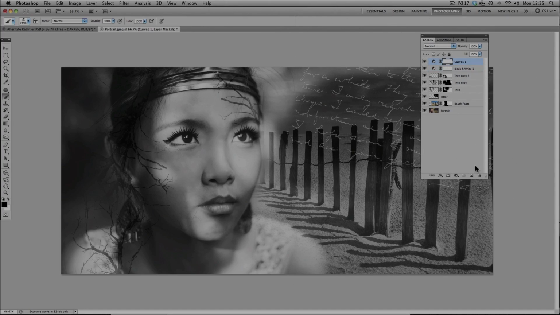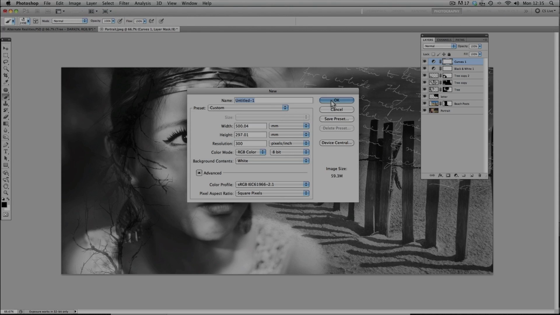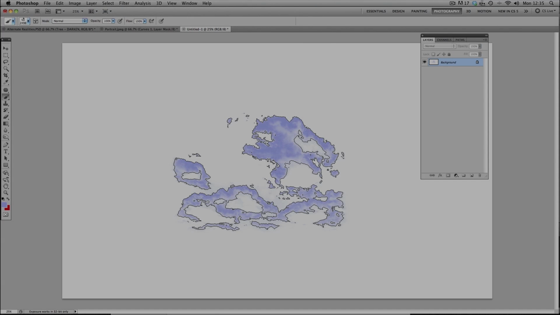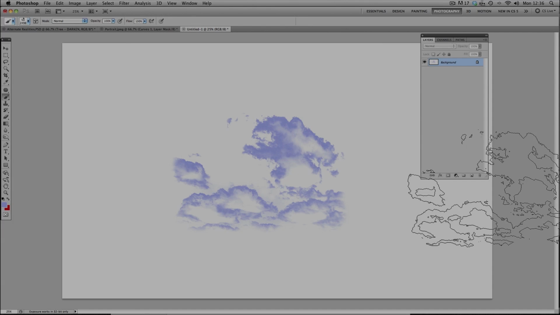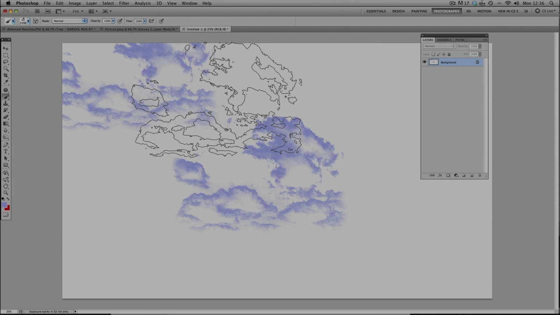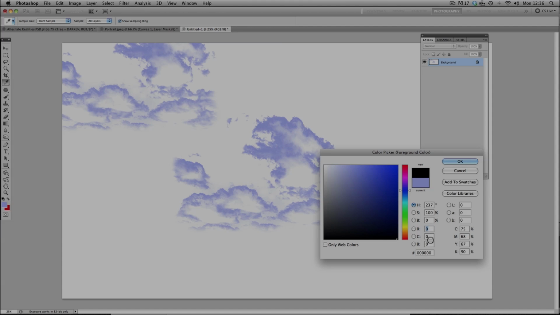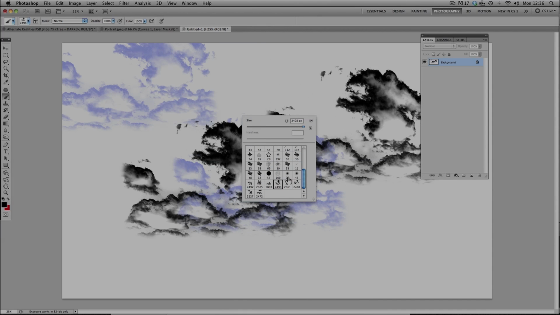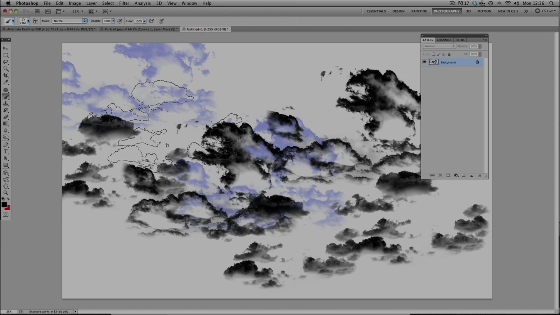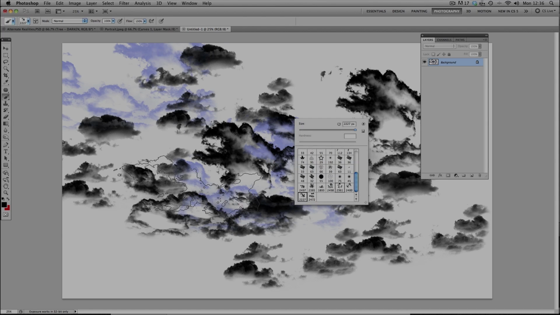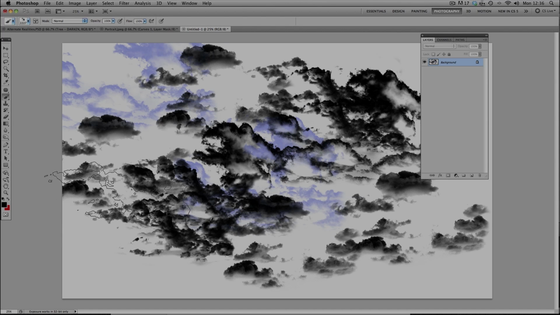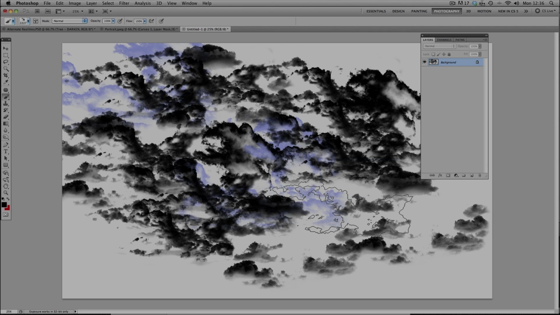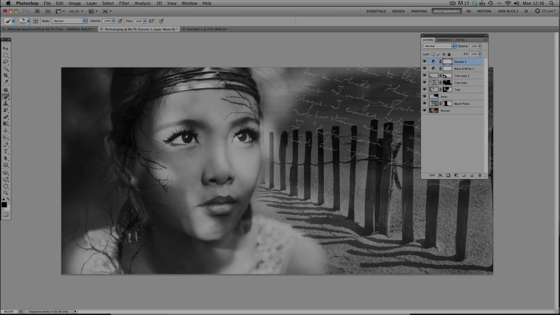I'll just do this on a new layer, just so you can see how these brushes work. If I just click on this, you see what happens? Let's just set this to black. We've actually got brush marks in the shape of clouds. So we're actually painting clouds, artificial clouds. Alright, so that's a custom brush. And I'm going to use a custom brush on my image. But I'm not just going to slap it on all over the place.